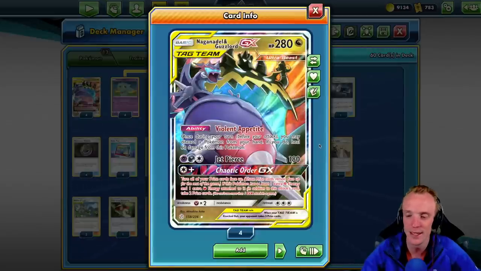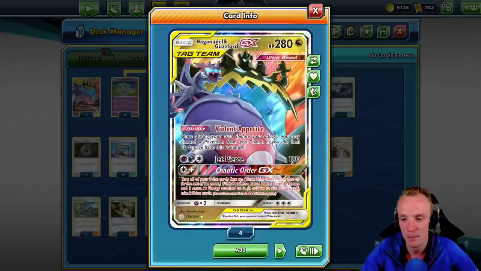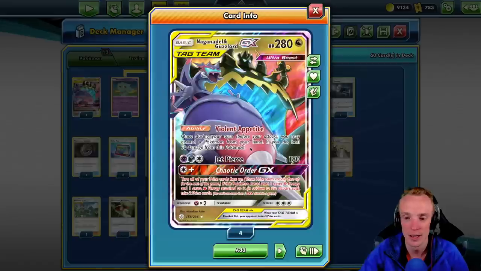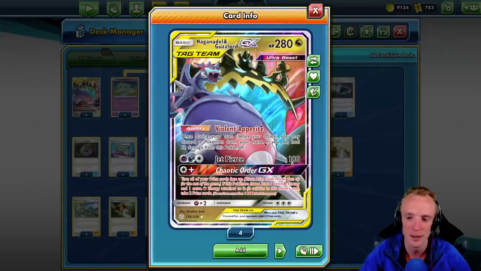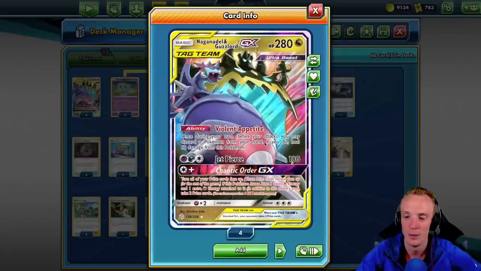So, what does he actually do? Well, the attack that we've got here is the Jet Pierce attack. For a Psychic Dark Colorless, it does a plain 180. But he's got the Violent Appetite ability, which once during our turn, we may discard a Pokemon from our hand. And if we do, we get to heal 60 damage from this Pokemon, which is a nice little bit of healing that we can combo quite nicely with Mallow and Lina as well.